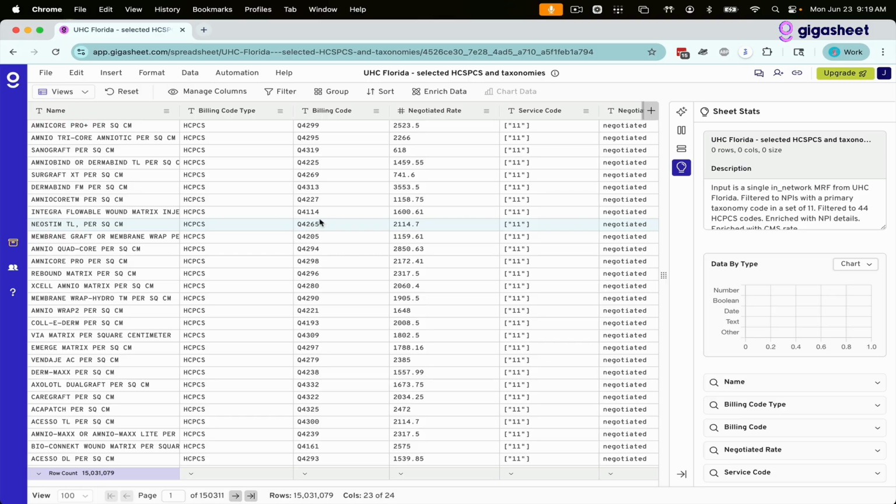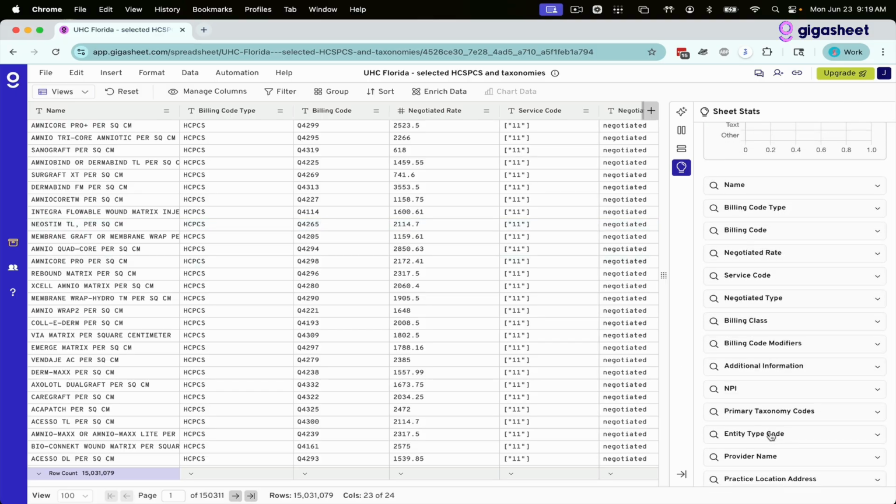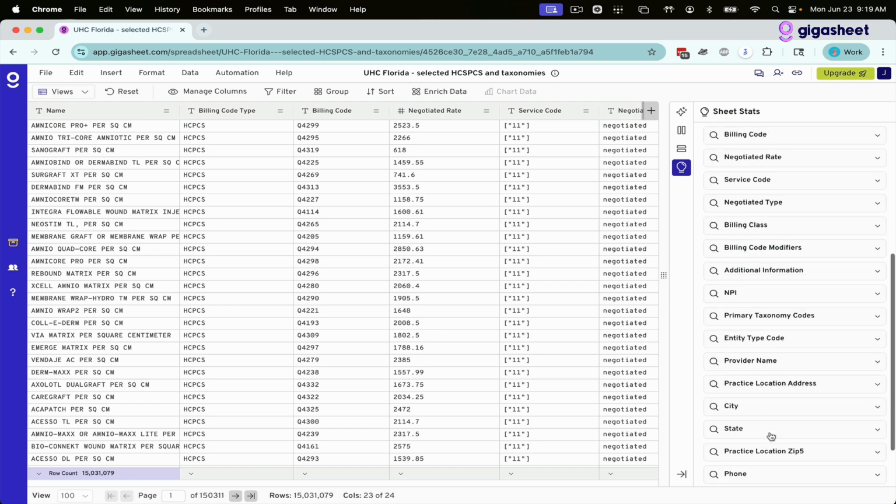And you can see the columns that we've got here. We've got the name of the procedure, the billing code, negotiated rate, service code, which would be like place of service. So we're seeing 11 here, which is for in office.